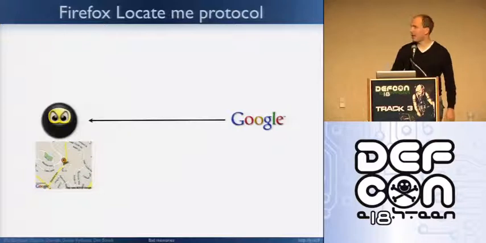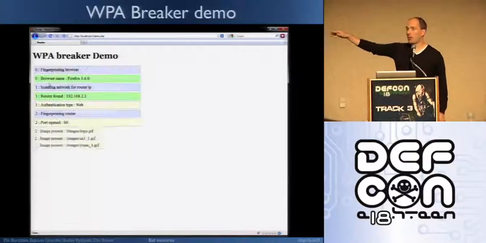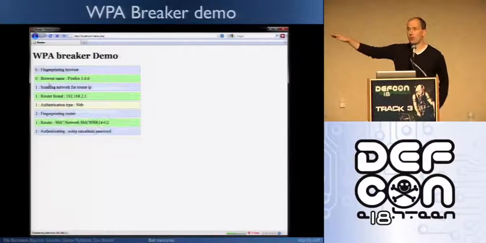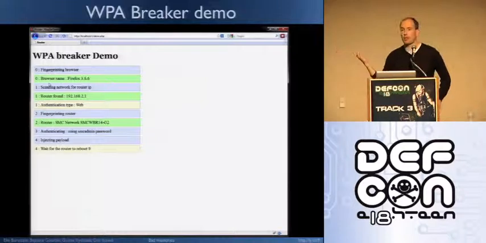Okay, so this is a demo of our code, fully written in JavaScript. You see in step 1, we are doing a fingerprinting of the browser to know which kind of exploit we can use. Then we're going to port scan, find what kind of authentication we are using. It's a bug in Firefox. Then fingerprinting the routers, injecting an XSS, and then we have to wait because it's an injected XSS in this SMC case.